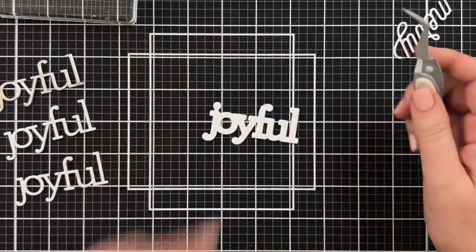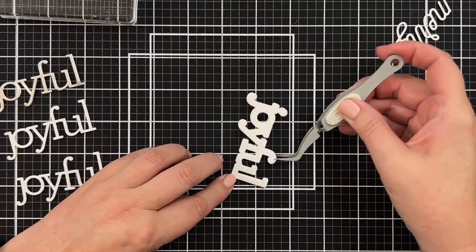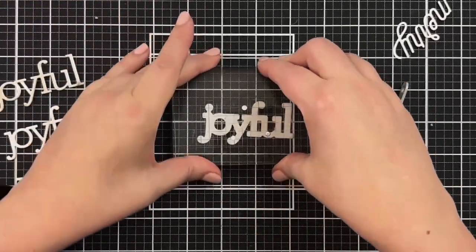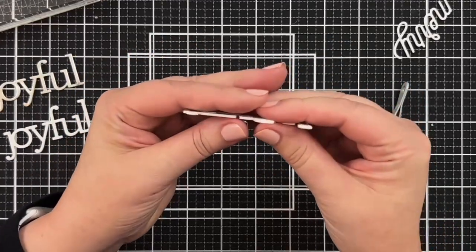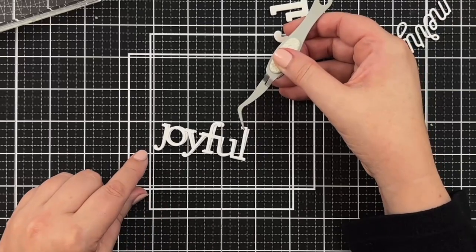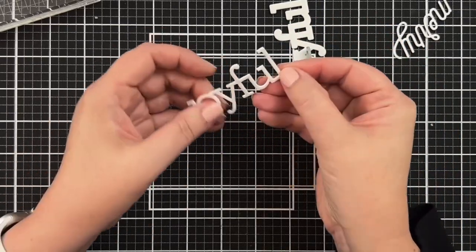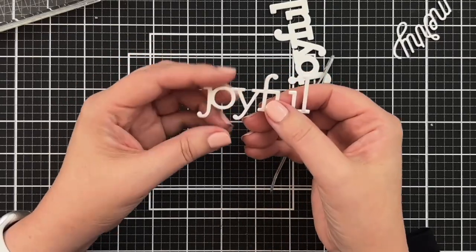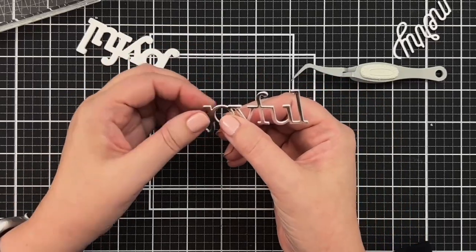I always use my gross tweezers — I call them gross tweezers because these are the ones I do this sort of thing with. I'll just kind of pinch and get that lined up, then press it down with my block and get some dimension. I'll go ahead and add the spray glue to the back of these two. The swoopty-doopty letter forms — this type of font is called a slab serif because of the flat feet and flat serifs. That is referred to as a slab, which is the style of all my word dies.